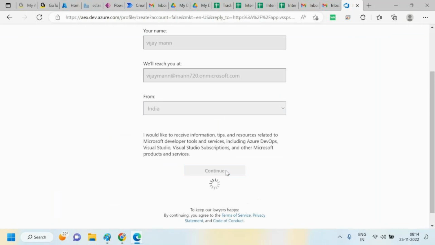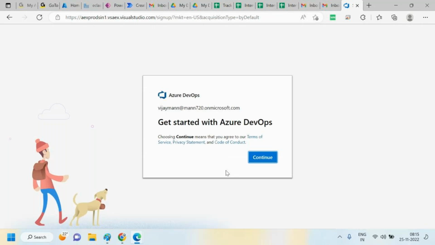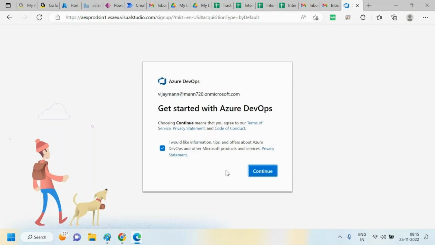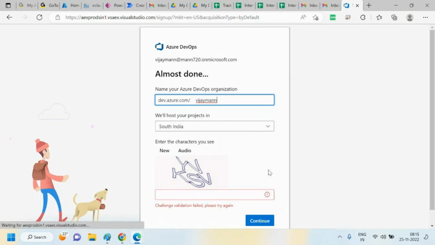Click continue. Okay, so it's going to create the DevOps. Click continue.